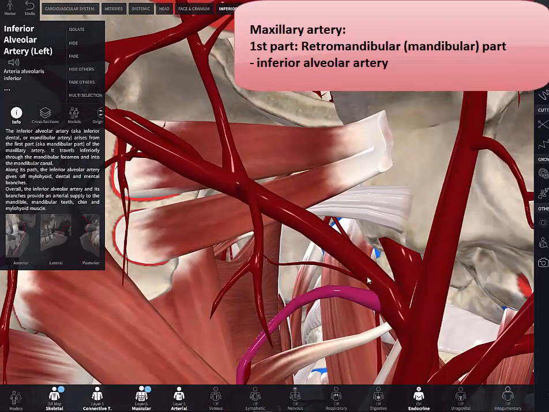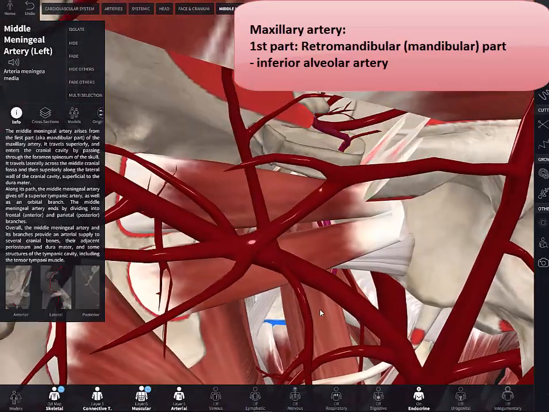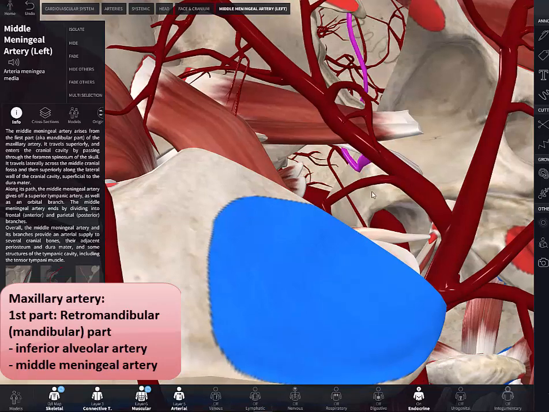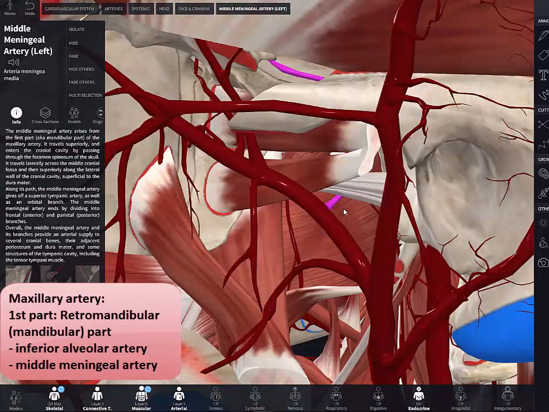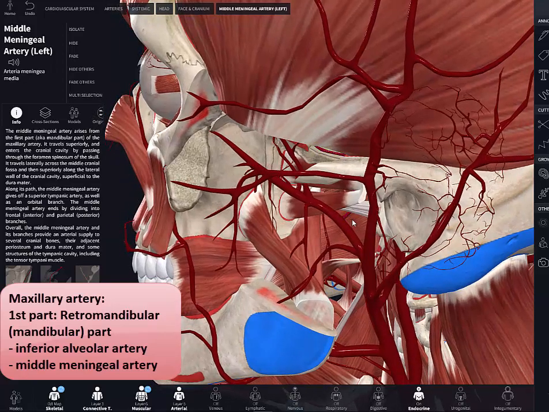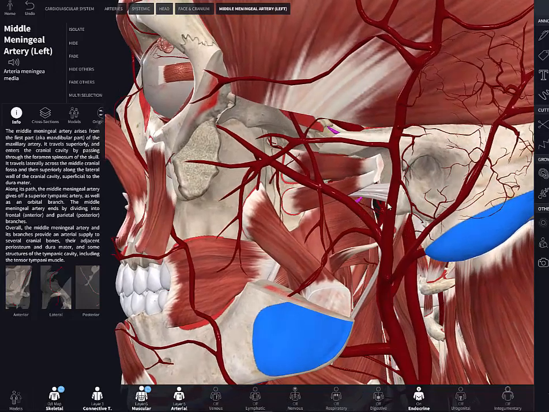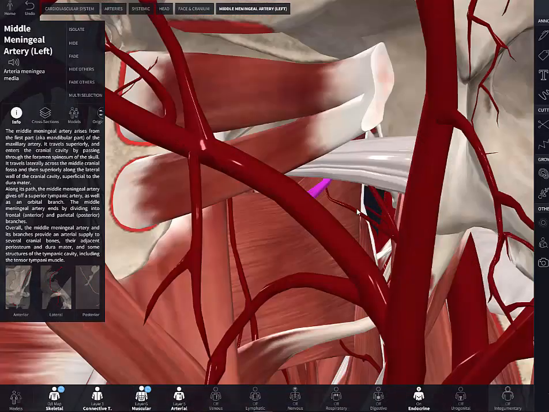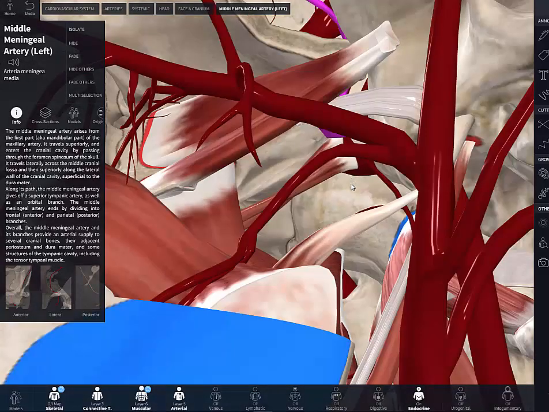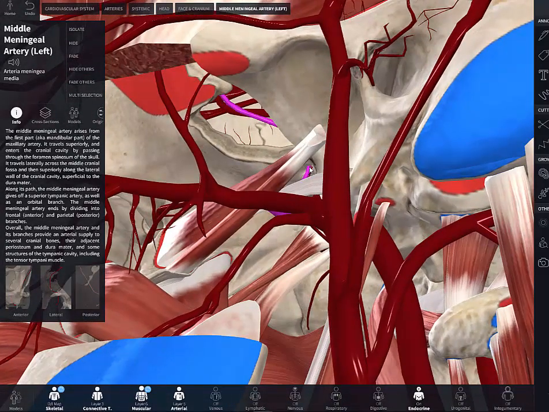If we continue on here, let's see, what else do we have? This is my personal favorite. It is the middle meningeal artery. This here will supply the dura and the calvaria. This is usually a must-find in any head and neck lab. There might also be some accessory meningeal arteries that will help supply the cranial cavity. The interesting thing about this artery is, very frequently, it will actually dive through a split in the auriculotemporal nerve on its way through the foramen spinosum, right up here, which is the way it enters the cranial cavity.